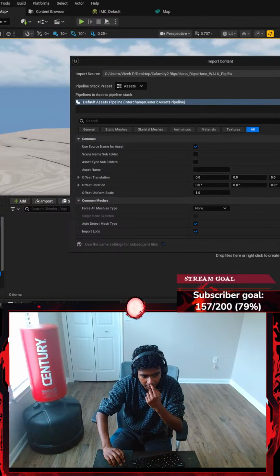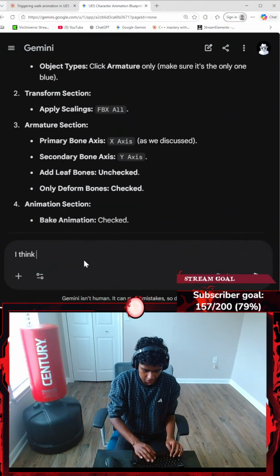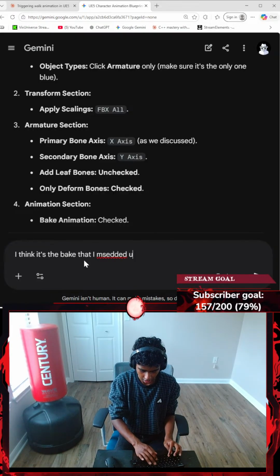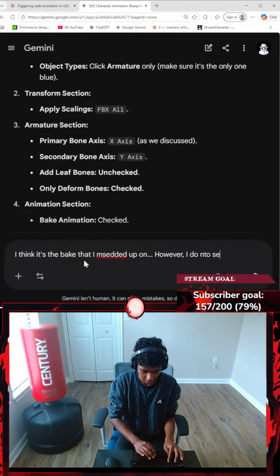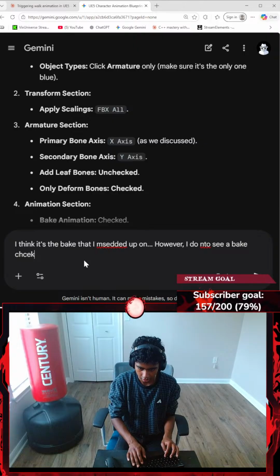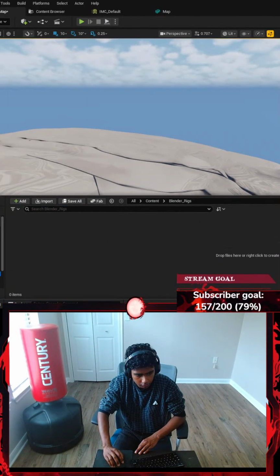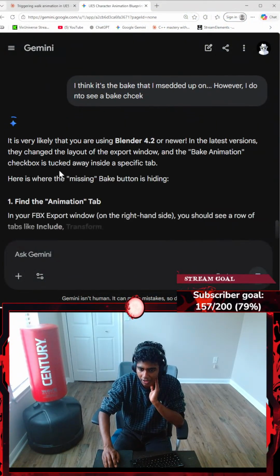How do you bake? I don't see a bake option. I think it's the bake that I messed up on. However, I do not see a bake check. I'm gonna go ahead and exit that. I want to figure this out before the stream ends.